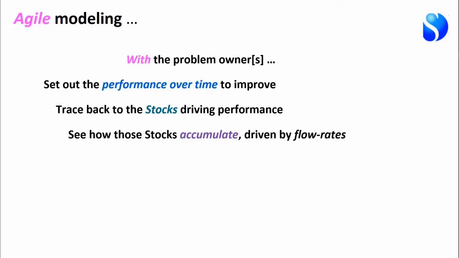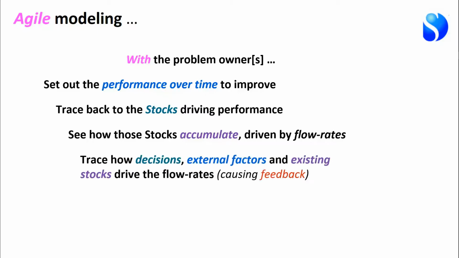Very similar to the way in which your cash accumulates in your bank account or the debt rises and falls on your credit card. What we then do is we look at those flow rates, the customer win rate or the staff turnover rate or whatever it may be, and we trace back to what's driving that, and it's usually some mix of decisions that we've taken or external factors that are affecting us or existing stocks in the system. So, for example, we would lose staff if the number of customers was generating so much demand that our staff were overloaded. So that's an example of interdependence.